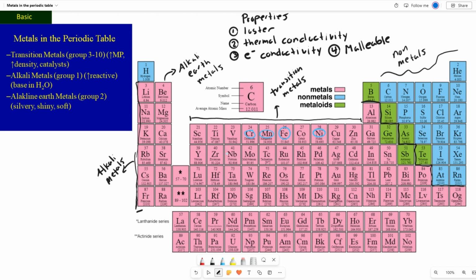Other important elements in the periodic table is if you take a look at iron, cobalt, and nickel. So iron, cobalt, and nickel, you tend to think that metals are magnetic. Well, the only three elements in the entire periodic table that actually have magnetic fields are iron, cobalt, and nickel. So anything that's a magnet or has a magnetic field is either iron, cobalt, or nickel. None of the other metals have any magnetic field associated with them. So all magnetic fields are either made from iron, cobalt, or nickel.